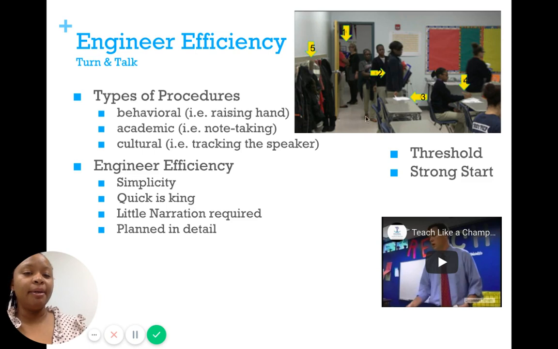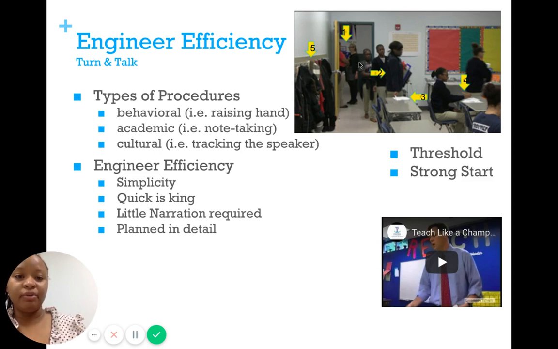Now, in this picture, it also indicates where the students put their jackets. So when we think about what the expectation is for the students once they enter the room and begin working, that's all called Strong Start, and we have to map that out. The students are not going to know what you want them to do. In our case, with 8 periods, they have 7 other teachers who have different expectations, so this has to be taught. Now, when we're dealing with a procedure, like we said here, this is 2 procedures.